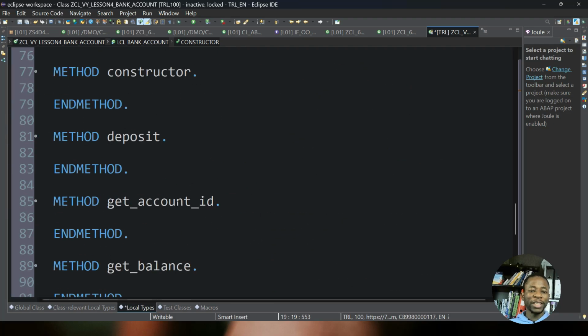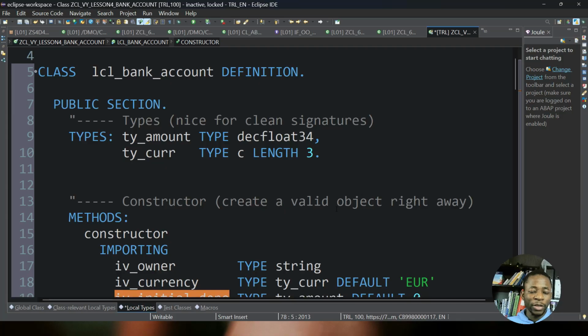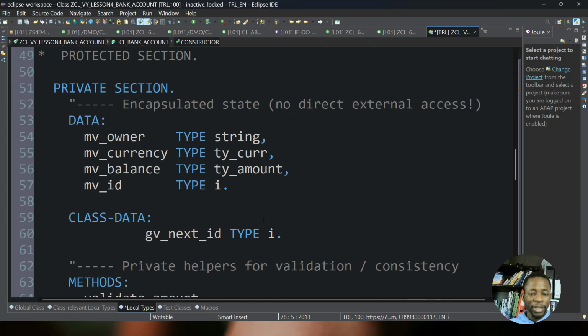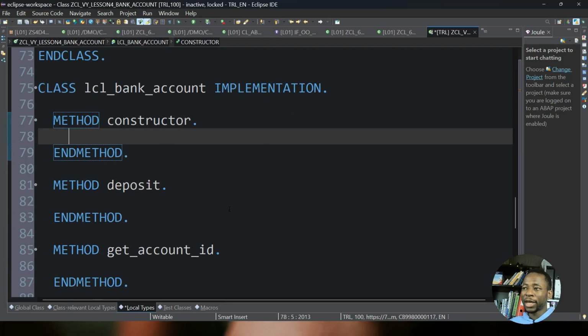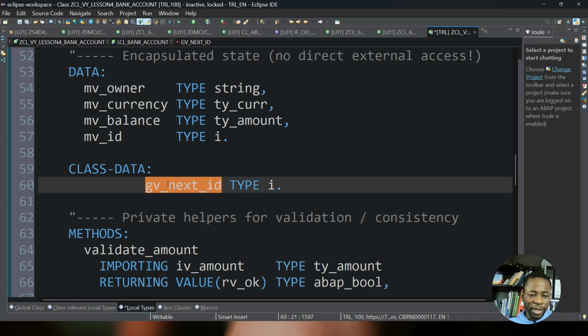The first thing we need to do, like we said, the constructor is what? It creates a valid object right away. So the first thing we need our constructor to do is generate a unique ID. Remember that we created this variable right here, which is a class data, so it can be accessed without creating an object, or an instance rather.